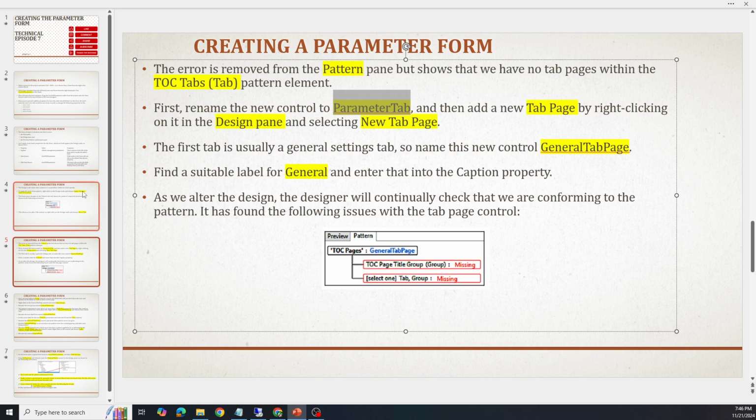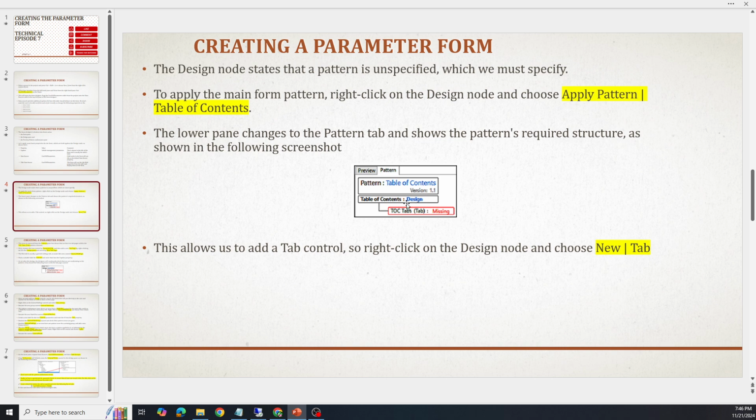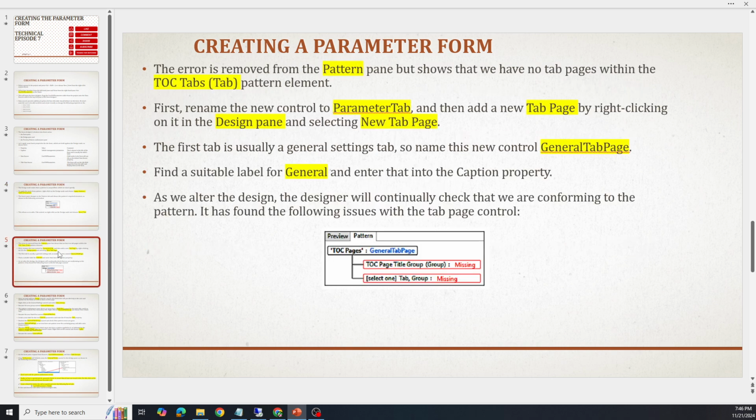What we are doing is, table of content design, TOC tabs is missing. Next we have added the tabs. The error is removed from the pattern, but it shows that we have no tab pages within the TOC tab pattern. First rename the new control to the parameter tab. Then add the new tab page by right clicking on the design and selecting the new tab page.